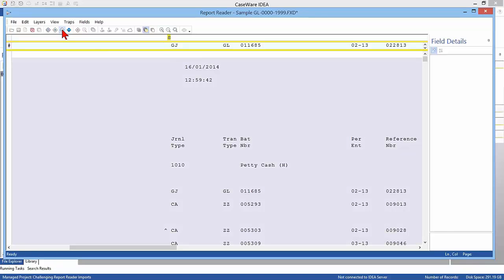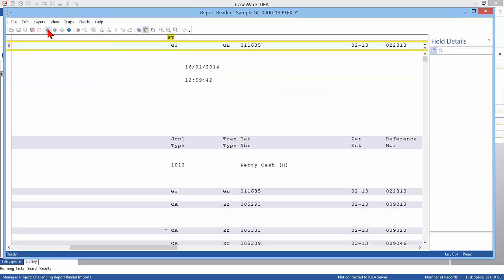Well, that didn't do too much for me because the whole report lit up and highlighted, which means that I haven't identified anything. But now right here, there is a text object and another text and another space. Did you notice how the trapped rows slowly got more and more specific? So that's what we're striving for, is to be able to identify the items that we want and only those items.